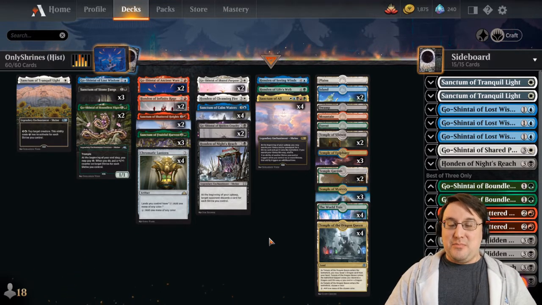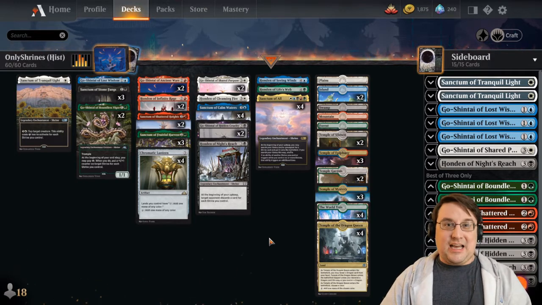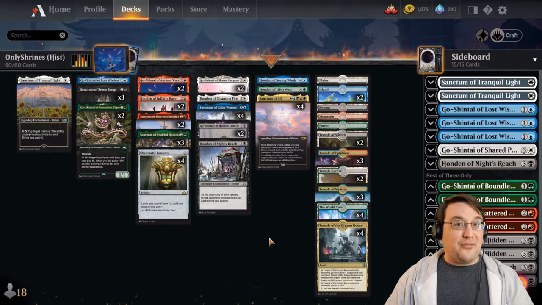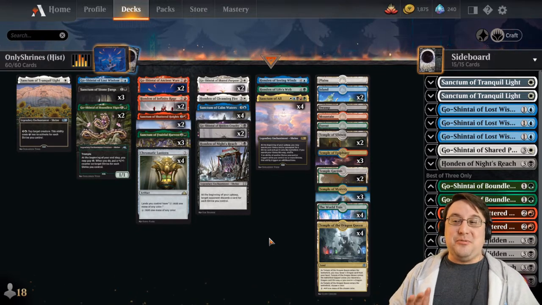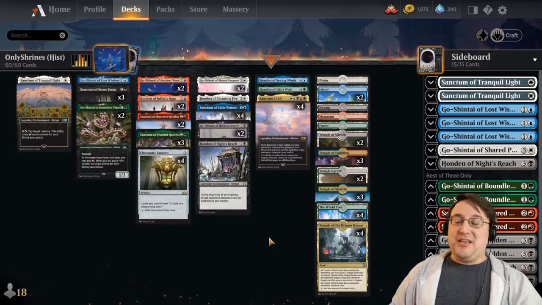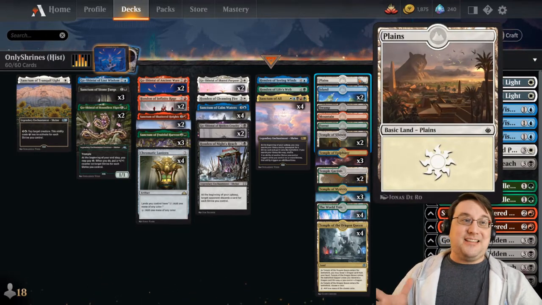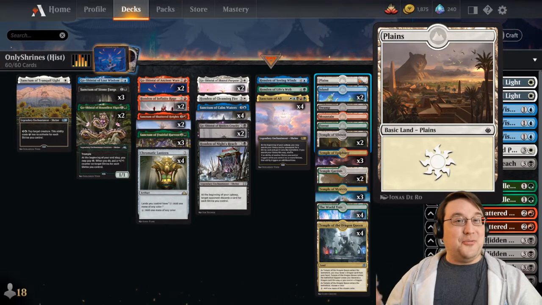Now, at first, I thought that meant that I needed to include all of the Sanctums, the Hondens, the Go-Shintai, and that's true, that was part of it. However, the challenge actually went further than that. Even the lands are all shrines. Now, I know what you're thinking. There's no way you can do shrines as basic lands. But we were actually able to find basic lands that had shrines in them, so we did.